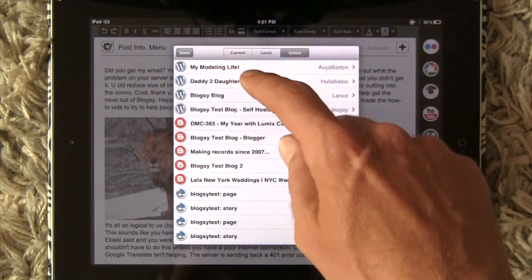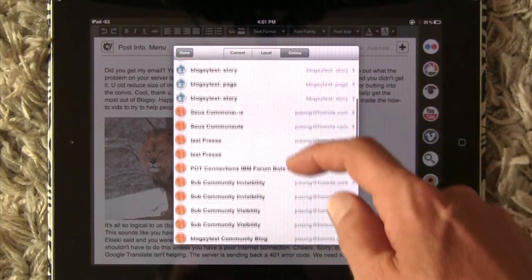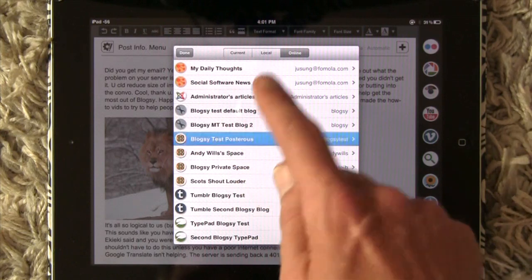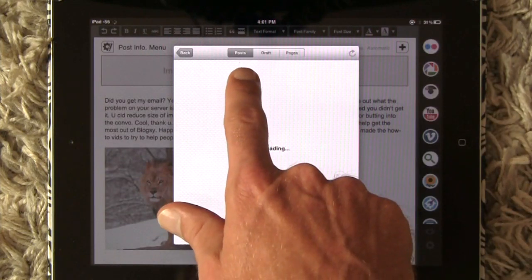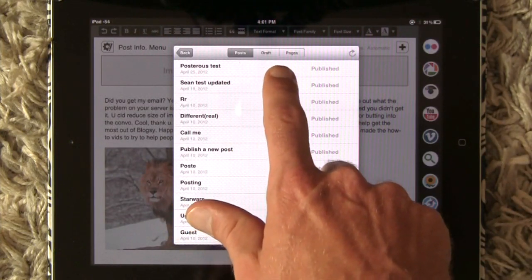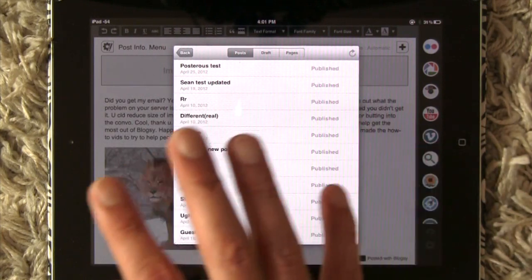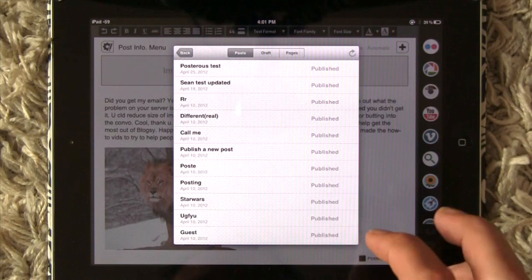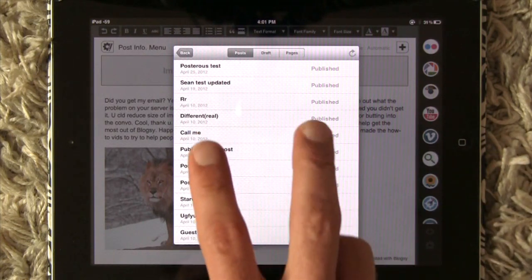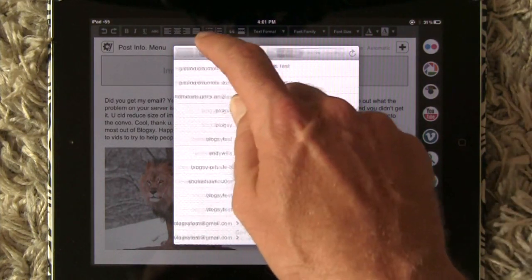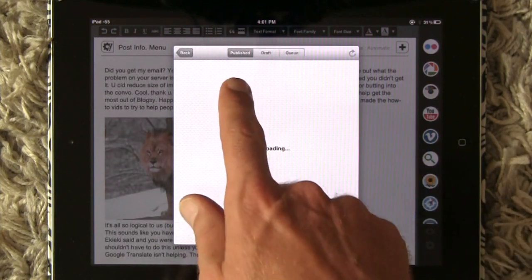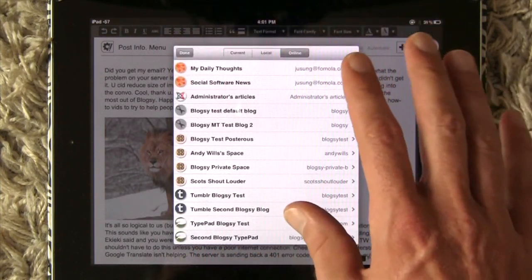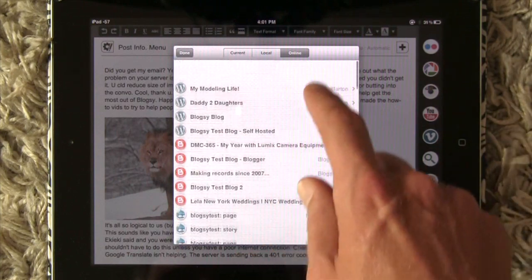So back to online. So depending on the platform, here let me give you an example. Tumblr or Posterous, we'll do Posterous. They actually give the ability to look at posts, drafts, and pages, which the WordPress API, the Blogger API, they don't allow that separation. It's all clumped together between posts and pages. And Tumblr's the same way. Published, draft, and they have queue.